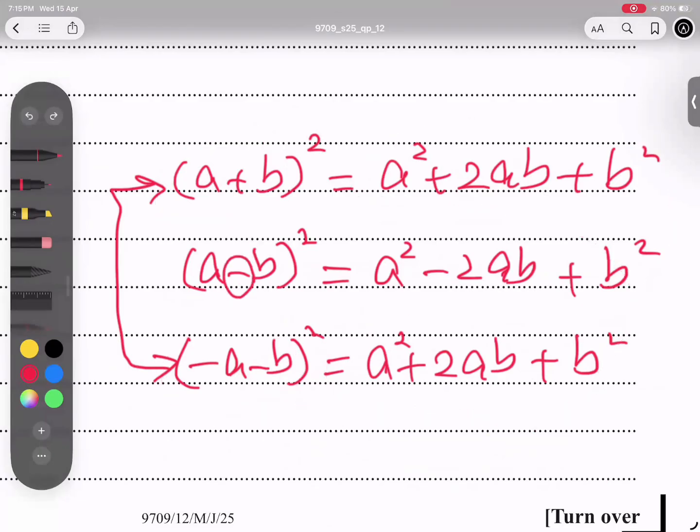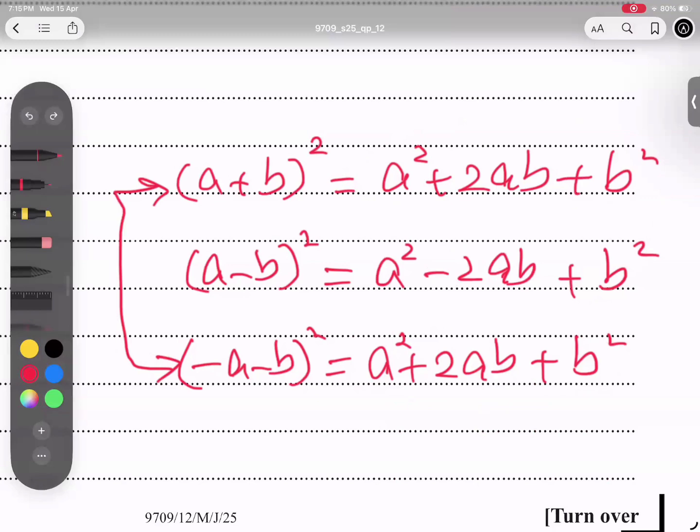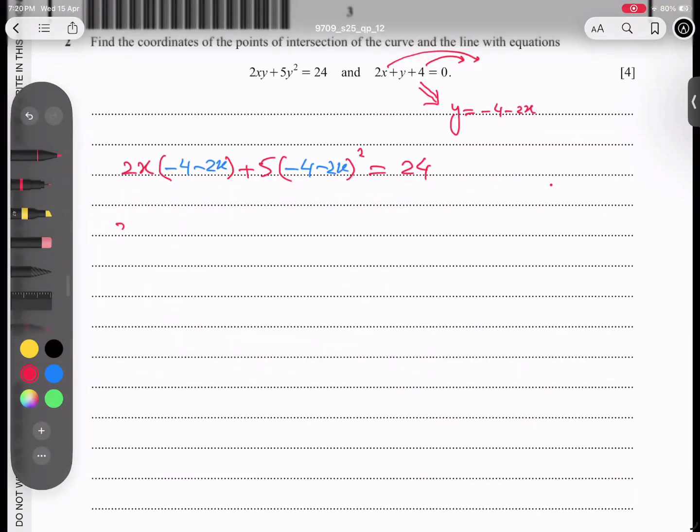If only one sign is different, like one positive, one negative, then we must have a -2, and otherwise all positive. You see, all positive and all positive. I think this point is very clear. So I'm applying student 2x here. It multiplies. It gives us what? -8x and -4x to power 2.